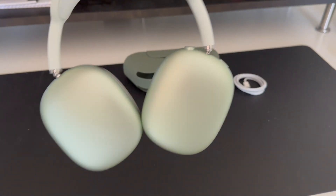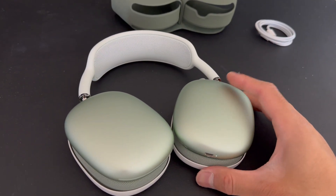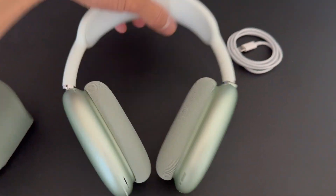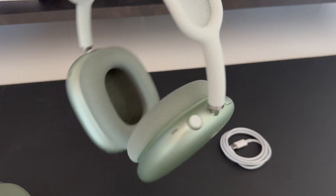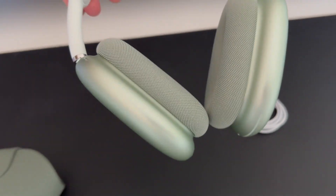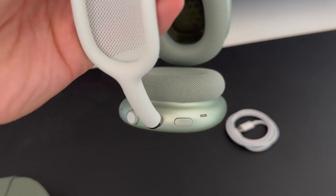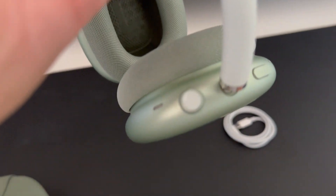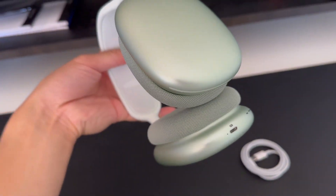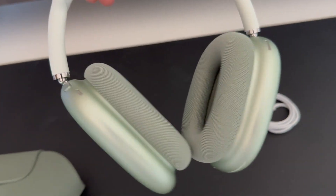I did get the green one just because I like the color contrast, and the white band on the top looks pretty sleek in my opinion. Wow — I think these are on already. They are fully ready to be used. This is how they'd look around someone's head. It's a pretty simple, sleek design. The majority of the buttons are on the top — I believe that's for volume control and also powering on and off.